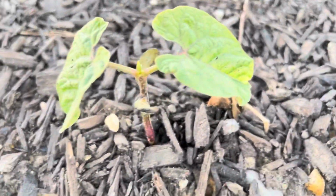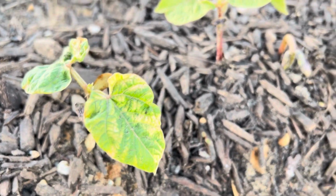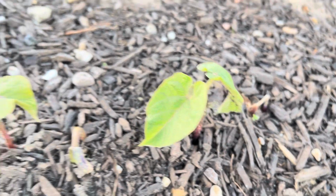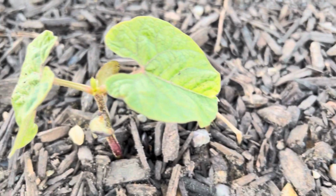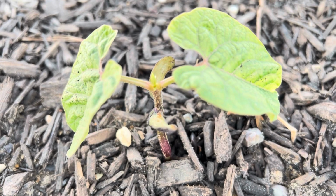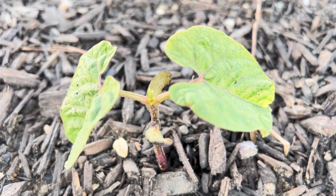These plants seem to be doing good. They survived us getting down. That one looks a little bit brown, but I think it's going to hold on. They survived that 33-degree weather the other night and seem to be doing okay. So I'm excited about it. These are the pencil pod. They had really large seeds, and I expected them to pretty much be a hardy plant because their seeds are huge. But we'll see how they do.